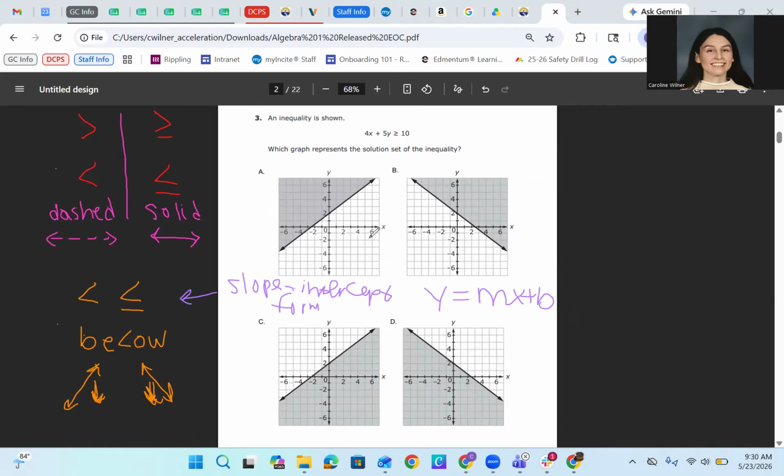It is very important because it plays into a lot of different processes that we need to understand in Algebra 1. So it is a really foundational skill and form that we need to understand. Well, you'll notice in slope-intercept form, the y is alone. It's isolated. So with our equation or inequality, that means we need to isolate the y to get it in that specific form to then decide above or below, which for this problem will be important because we need to know whether it shades above or below.